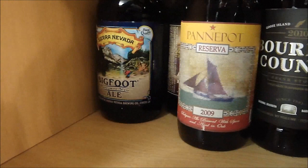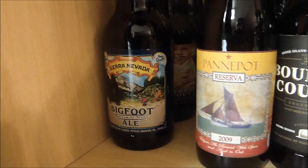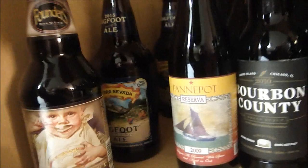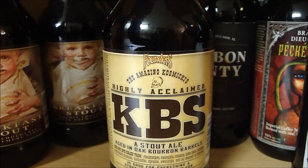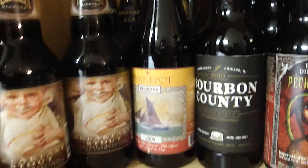2013 Bigfoot — two of those. Founder's Breakfast Stout, I think this is a 2011 batch or 2010 — if there's no date it's 2010. Just seeing what age will do. There's another one hiding back there — that's a 2011. 2012 Bigfoot. This is a 2011 KBS — I had to write the date up there to keep track, because I also have a 2010 as well.